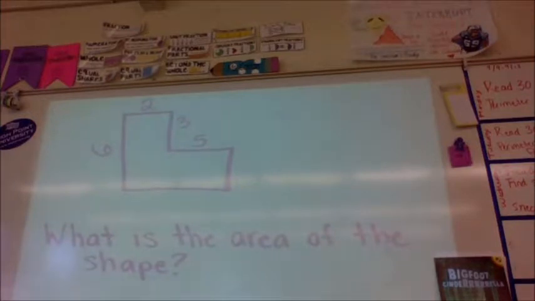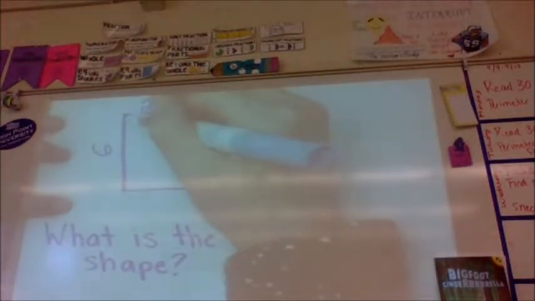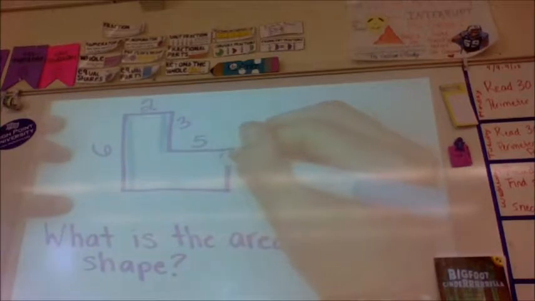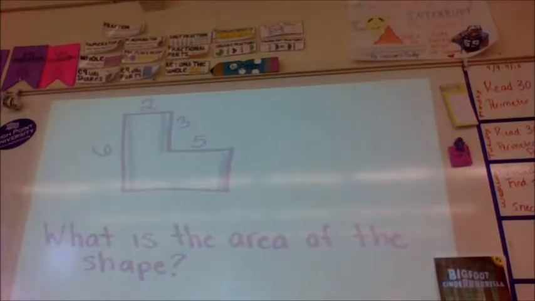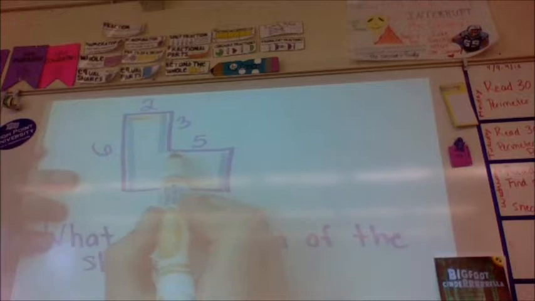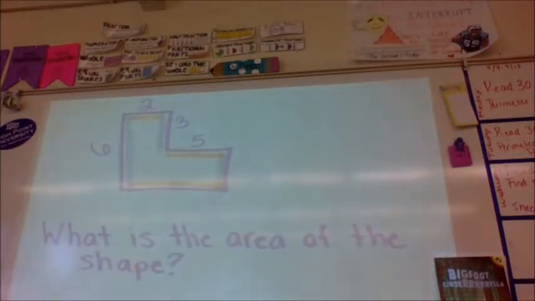When students get problems like this, I encourage them to do one thing right away. To take 2 different colored pencils or crayons if possible, or to do 2 different lines on all the horizontal and all of the vertical lines. That way they can see that 6 is related to 3 and this other vertical line. And then that 2 is related to 5 and the bottom horizontal line. This kind of just helps them to realize that 2 and 5 and the long one at the bottom are all related. They're all going the same direction. They're all going to have to kind of be in a fact family together. And then the same thing for the vertical lines.